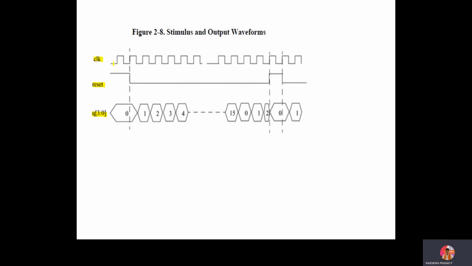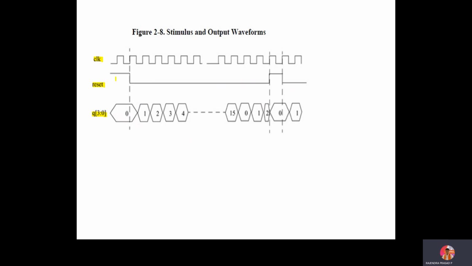See now, the clock is there. The clock alternates between zeros and ones. For a certain duration it will be 0, for a certain duration it will be 1, and this input I need to generate. Next, what happens? If reset is 1, the output value is 0. If reset is 0, as you can see here, your counter starts. Reset is active when I give input 0, and reset is not active when I give a value of 1.